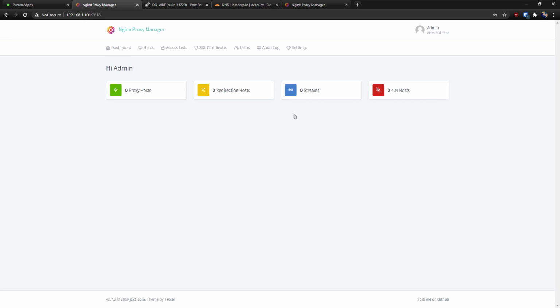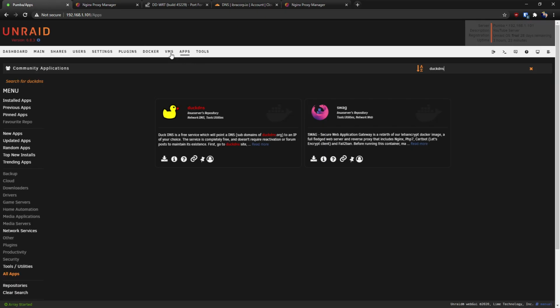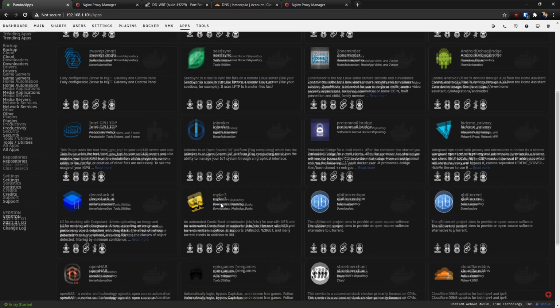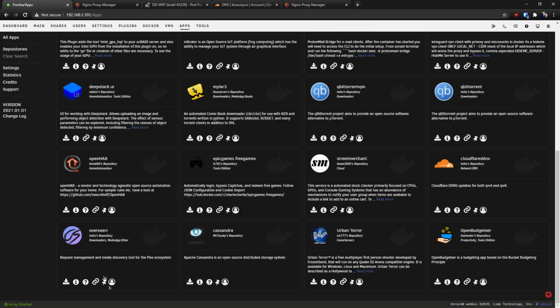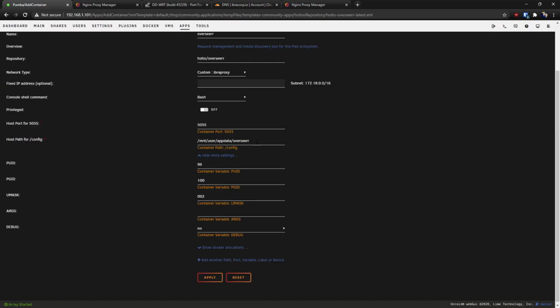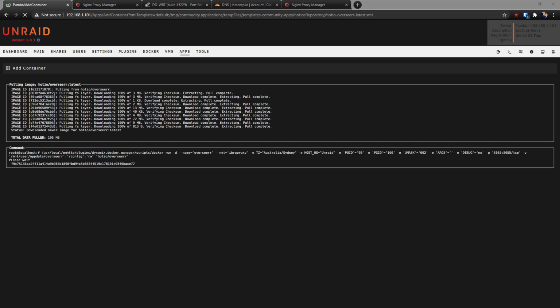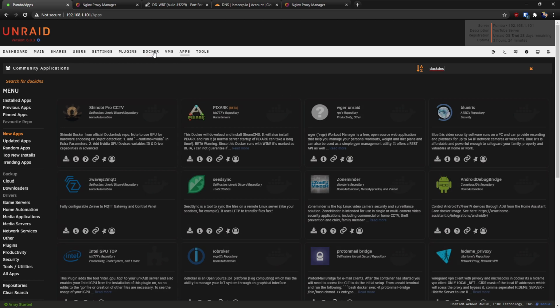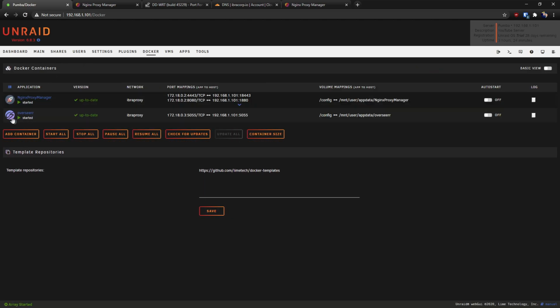Now in this case, you could install another application. If we were to just take this out and you wanted to get something running externally, you would install it normally. Let's say Overseer from here, for example. We've got the port number, we've got the config file, we know where it's all going to be saved, no problem. Click apply, start it up. And that's installed. Click done. Now if we go back, you can see we've got our new application installed and ready to go.